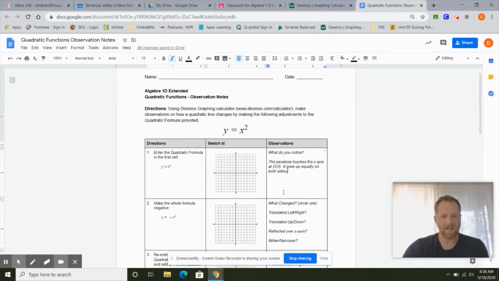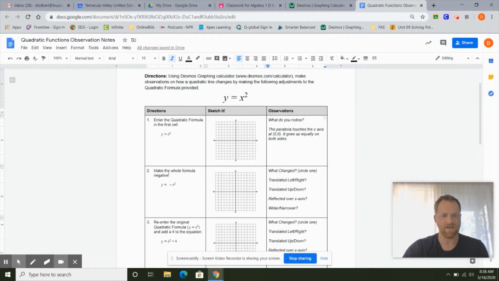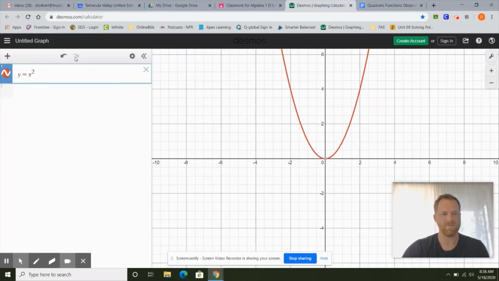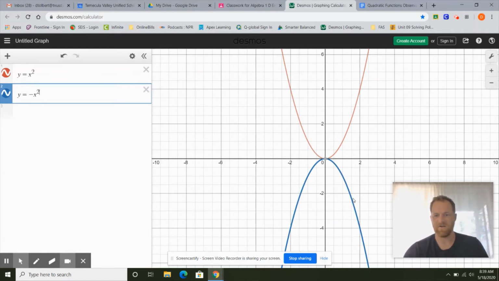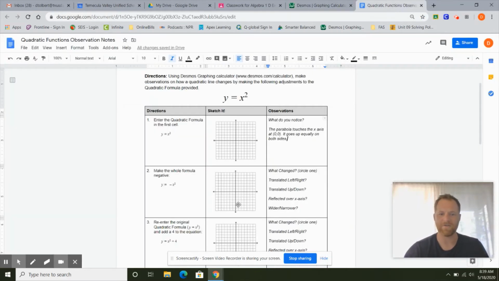And so then my next task, and I'll do this one with you as well, it says, using this base formula, why don't you enter y equals negative x squared? So I'll go back to my Desmos calculator, and I'm not going to change this one. I want to compare it to that one. So I'm going to do y equals negative x squared, and then I observe how that changes. Okay, so now it's doing basically the exact same shape. It's touching at the exact same point, except it's now going indefinitely downward.